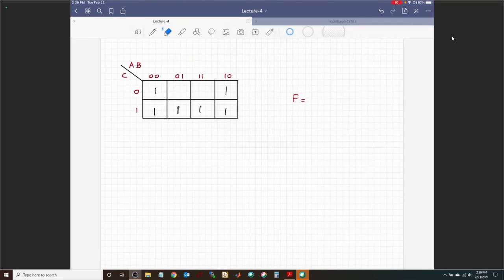So next question: can I make a group of 4 ones? I know what Andrew's answer is going to be. All right, yes. So let's try to see what those groups are. A couple of things to note here. Edges wrap around, right? So if edges wrap around, I will be able to group these 2 guys with those 2 guys. So I've got a group of 4 ones over there.